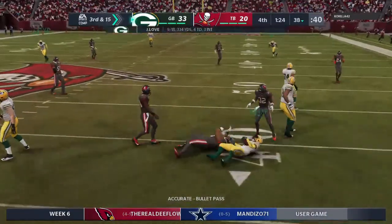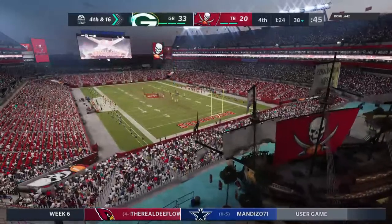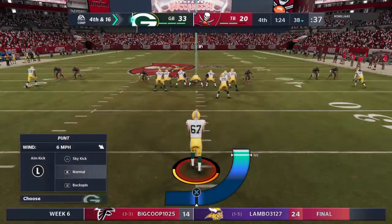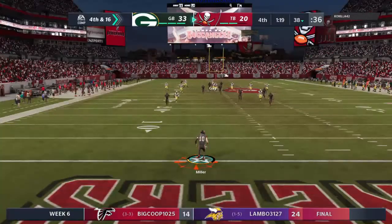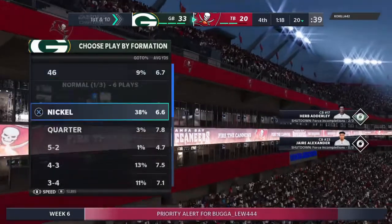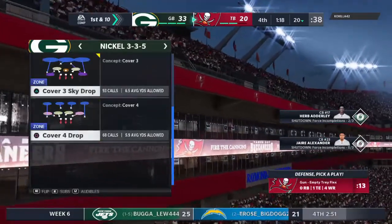That's complete to his running back, J.K. Dobbins. Now the Bucs going to use the first of their timeouts as they'll head to the sideline and talk over what to do next. So they're forced to punt on 4th as this one's away. And this will hit just beyond the goal line as it's into the end zone for a touchback. 20-yard line.